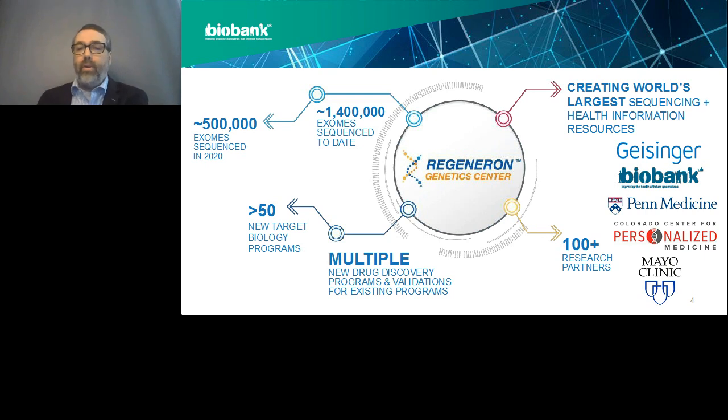And so by building this large-scale sequencing center, by bringing this automation so we can move really rapidly and partnering with other people with a similar perspective of making long-term investments in genetic discoveries, we've been able to do this rather amazing thing, sequencing about 1.4 million exomes at this point at a pace of 500,000 a year, and really lots of really exciting new insights into drugs and development.